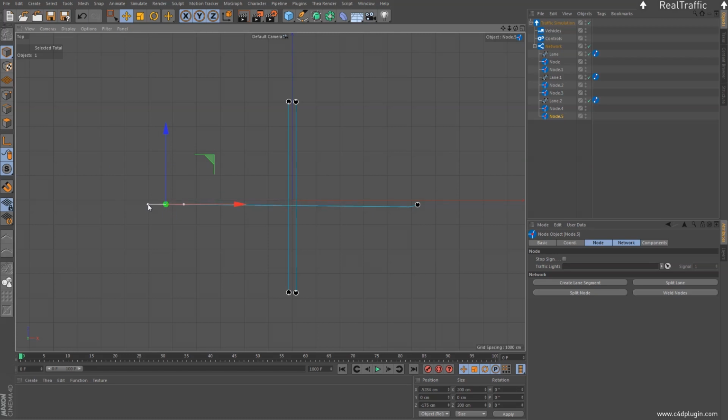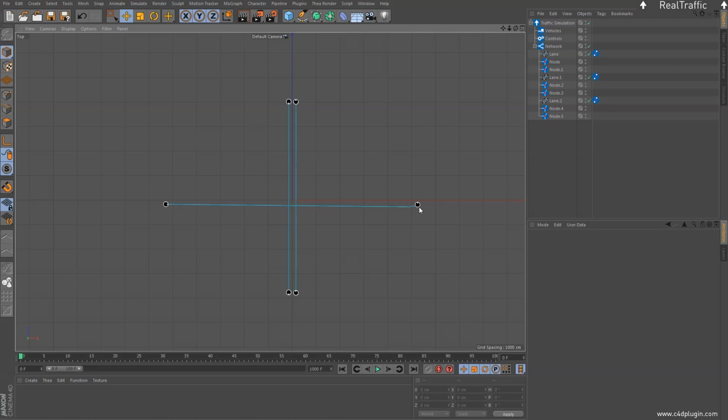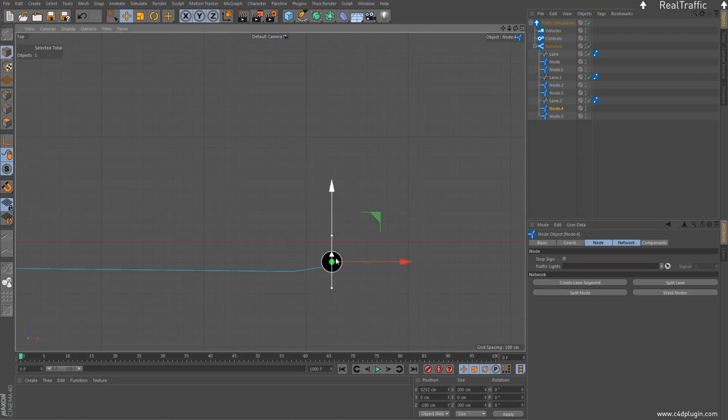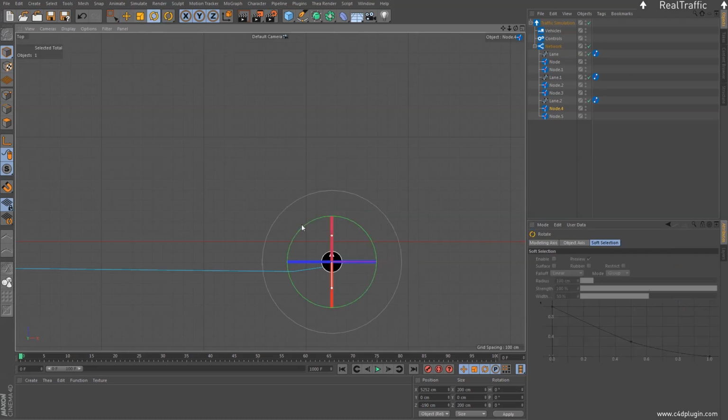So we cannot rotate the node objects because that would lead to conflicts with the tangents here. So you can try, but you cannot.